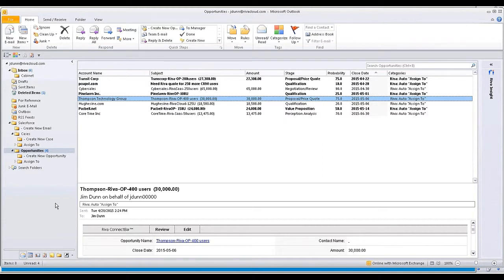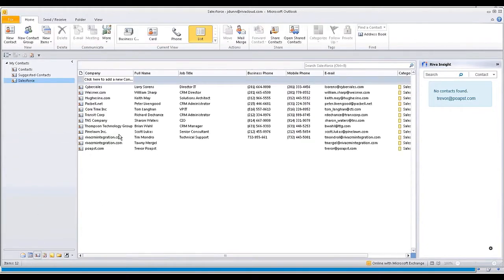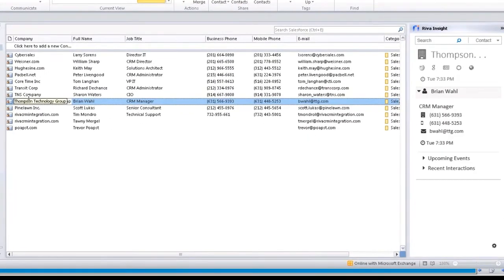One other thing that I'd like to point out now is we have what we call Riva Insight. Now, Riva Insight is a side panel that we like to think parses enriched data, relevant to managing your accounts, your contacts, your opportunities. So if I were to come over here and go back to my CRM contacts in Exchange, and as I move to different contacts here, what I see happen in the side panel is I get the information I need, address book-related information, so it's at my fingertips to be able to make a phone call, whether it's corporate or cell or whatever. Again, these are data elements that are contained in CRM that are field mapped and connected.